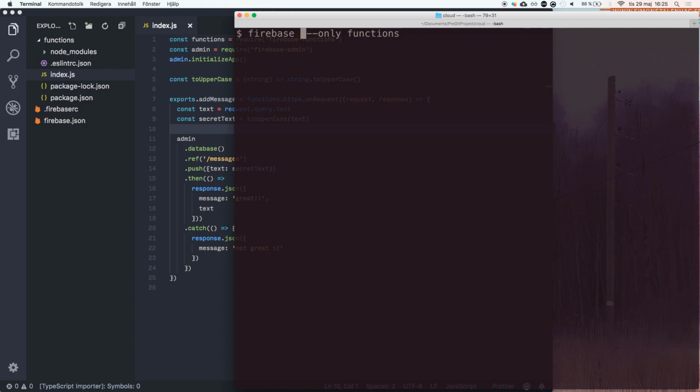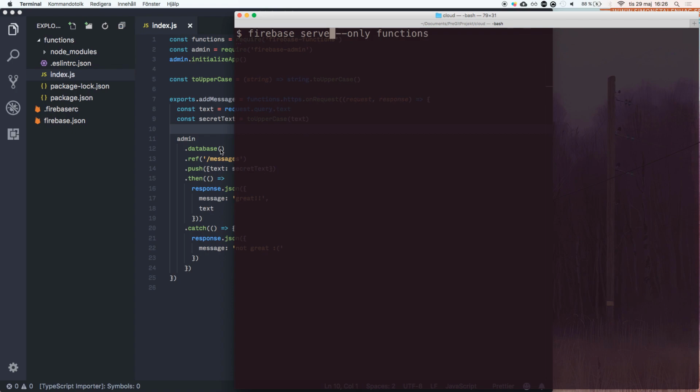You just want to deploy this locally. Instead of the deploy keyword, you type serve. And this will start up a local server. The connection to the Firebase real-time database will still work, but all the functions will be deployed locally.